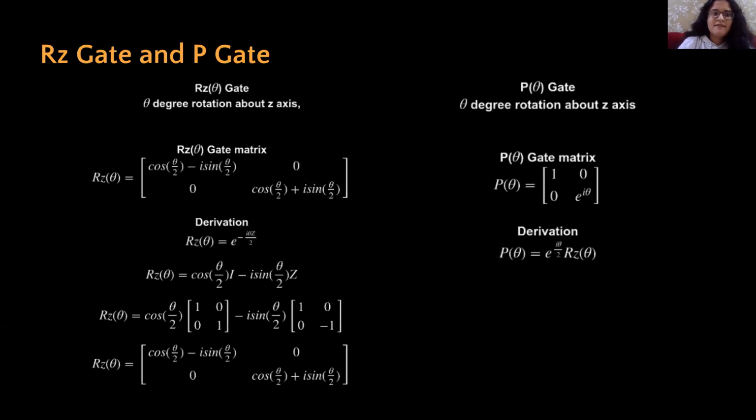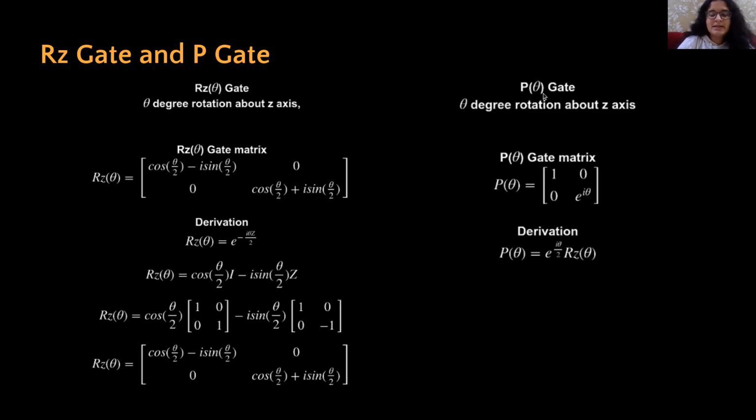So we have our RZ gate, which is just like the RX and RY gates and does a theta degree rotation about the Z axis. And we have a P gate, where P stands for phase, and does the same thing. We'll talk about both of them. So this is the RZ matrix, and we derive it just like how we derive the RX and RY matrices, by taking Euler's formula and in the angle taking theta and Z, where Z tells us how the transformation will be and theta tells us by what angle. When we simplify this, we get the matrix that we expect.